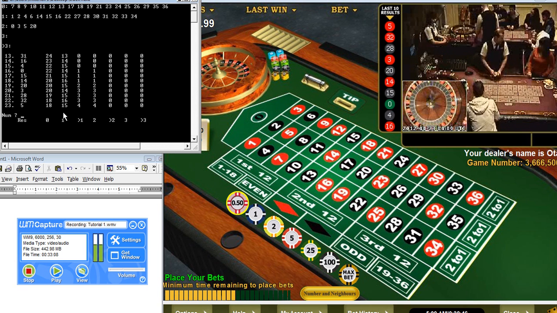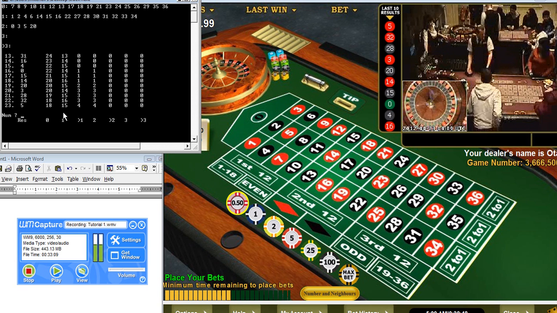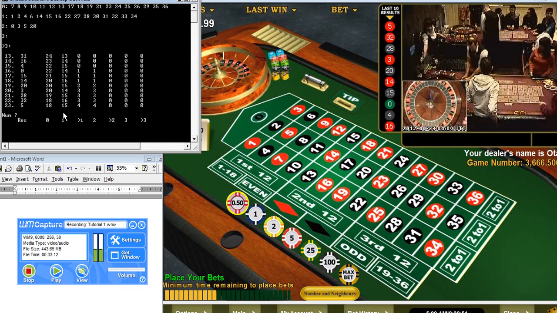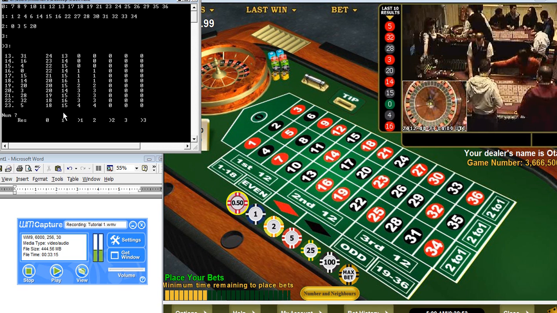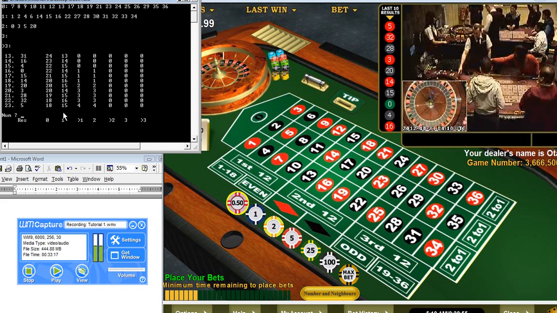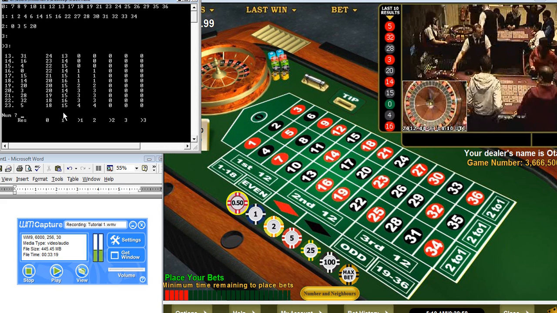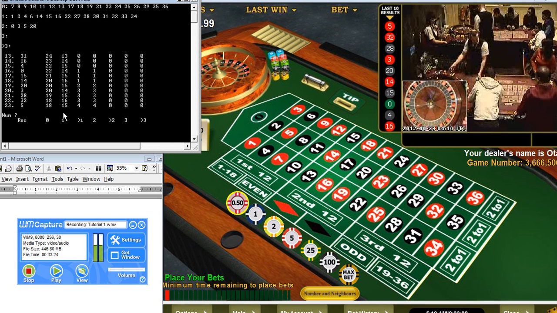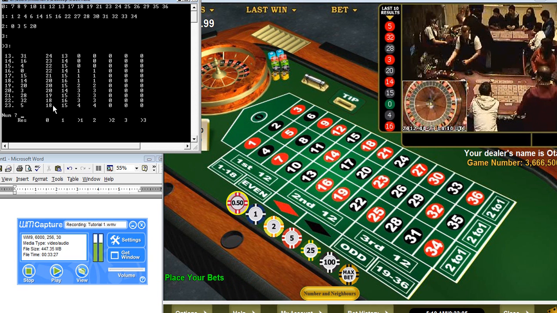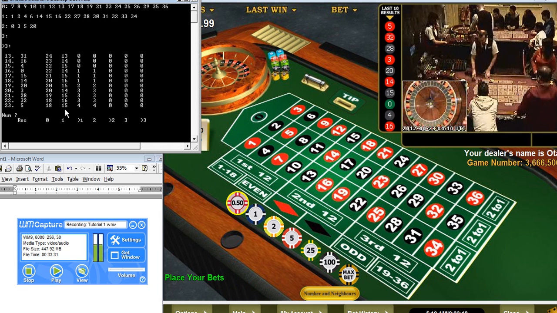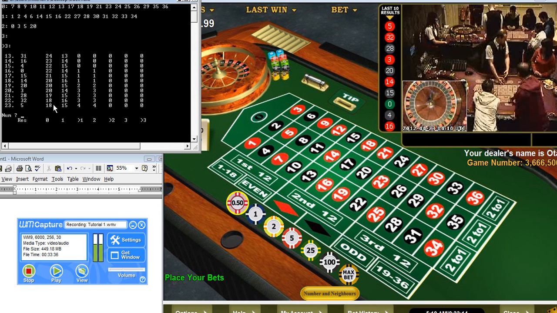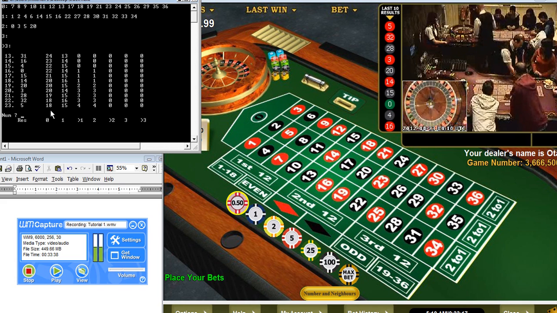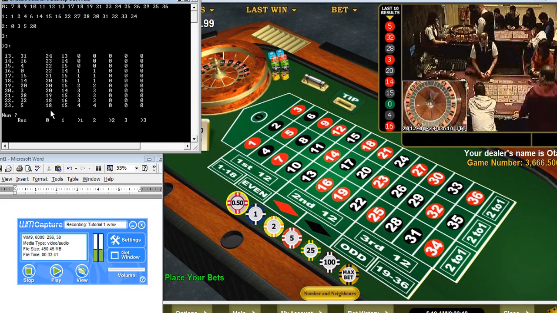It seems to me like every time I quit betting one, the very next spin, that son of a gun will hit. So, and it just depends on how the day's going. Sometimes you can't do anything right. Sometimes you can't do anything wrong. Now the next one, if we get a hit on this, see, this would be a good bet, because if we get a hit, this will be 17 and this will be 16. But it will have gone 20, 19, 18, 18, 17. So it's not going just down in a row.